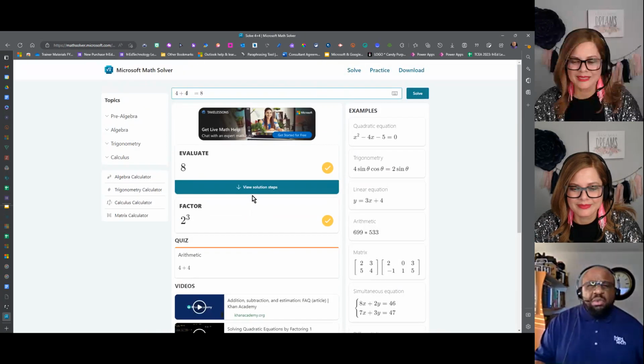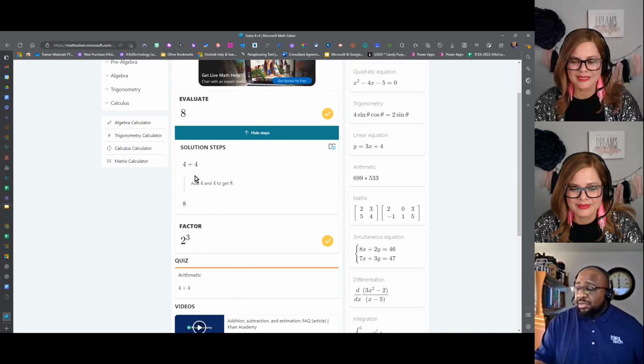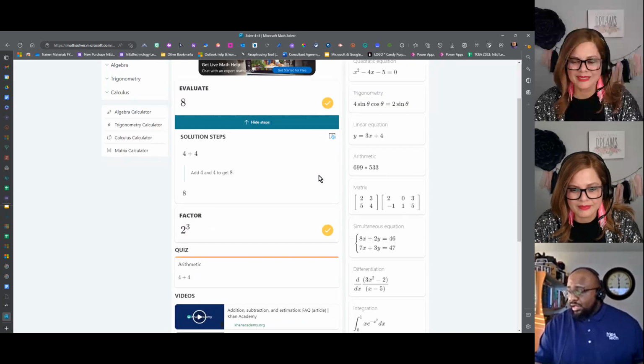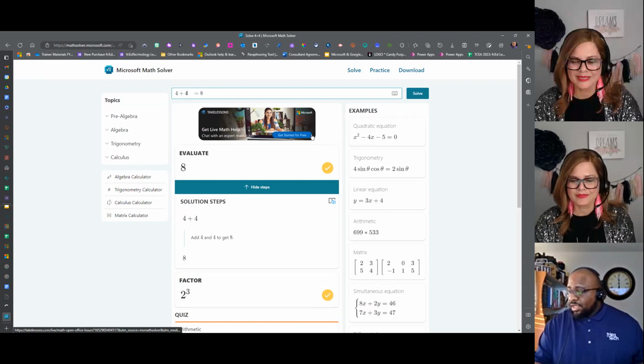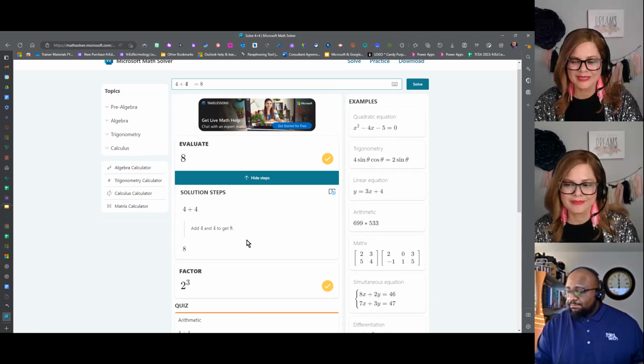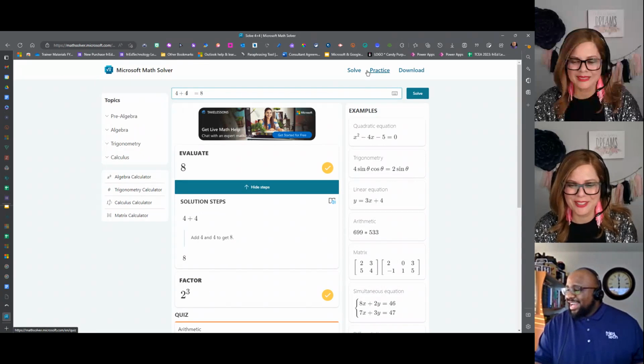But you may say, well, wait a minute, that's just giving them the answer. But watch this. It also solves it for them step by step to show them add 4 and 4 to get 8. Also, immersive reader, what we talked about earlier, will read it to them. Okay. Any questions on that? Concerns? That's so much better than the back of the book.